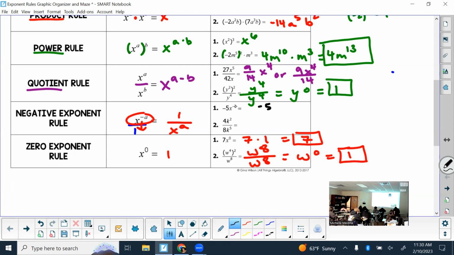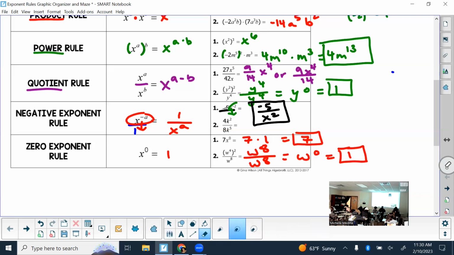But this -2 needs to go. So it's not a fraction already, so let's just pretend like it is. What's the only thing that has to move? The x to the -2. Move it across the fraction bar. So that means my final answer will look like this, and then rewrite it as positive. And I'll erase just so you can see what's happening, but yeah, so only things with negative exponents move.